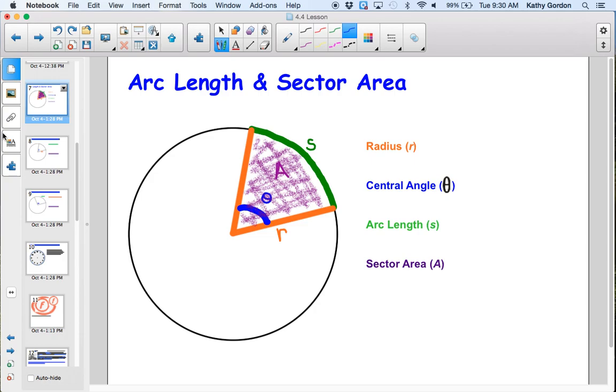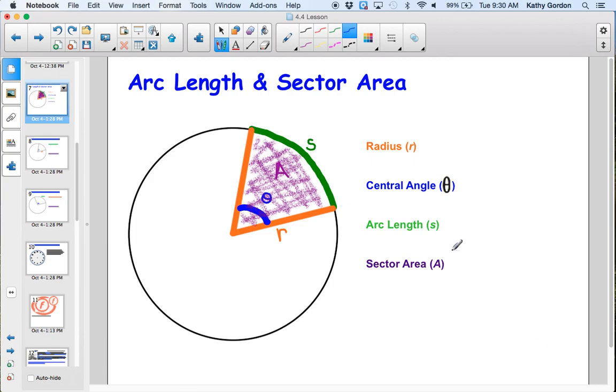All right, let's get back to it. Talk a little bit about arc length and sector area. Because we're now talking about angles in terms of rotation, there's this connection with our angles and with circles. So a little bit of quick vocabulary with regard to circles. We have obviously a radius, which is anything from the center out to the circle. So the orange would represent a couple of radii on our circle. A central angle is any angle that has its vertex at the center.